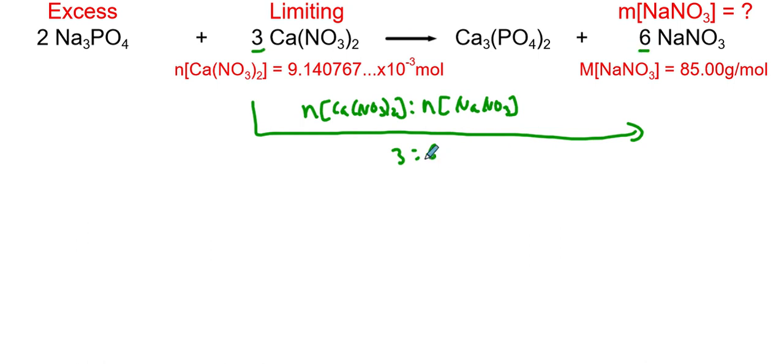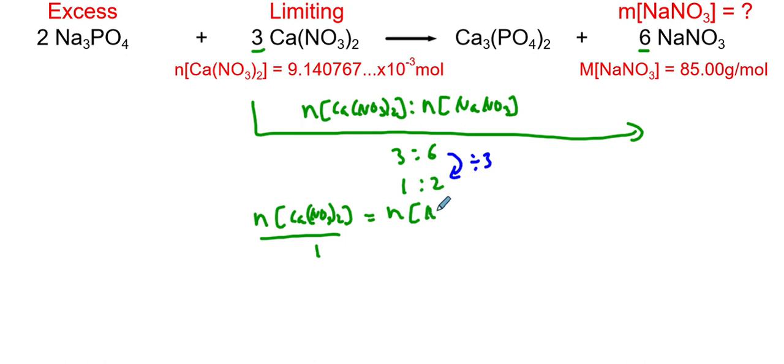We might also notice then that this can be reduced. We don't have to work with the 3 and the 6. We can reduce it to a 1-to-2 ratio by noticing, hey, 3 divides into both of these. Now that's not an essential step, but it will make your math and a little bit of your work a little bit easier if you notice it. So watch out for those. We can then set up a fraction, and we can say, okay, well, the moles of this calcium nitrate divided by 1, because of this 1 here, is equal to the moles of the sodium nitrate divided by 2. I'm using the reduced. You could have also put a 3 over here and a 6 over here, and the math would work out the same.